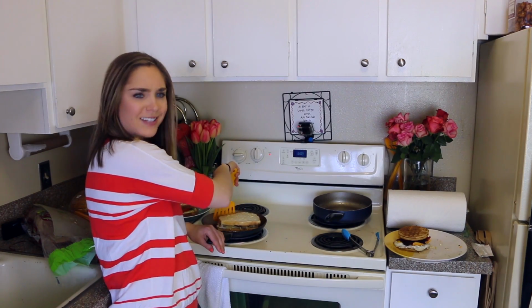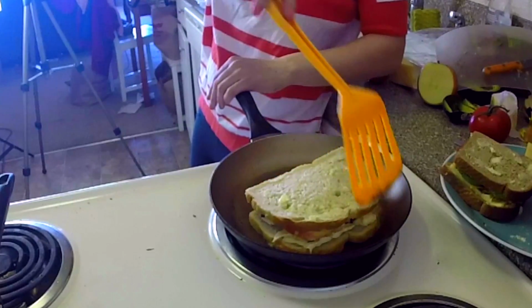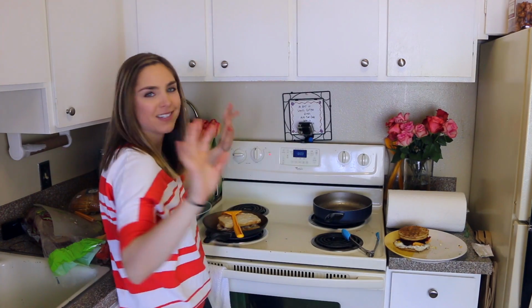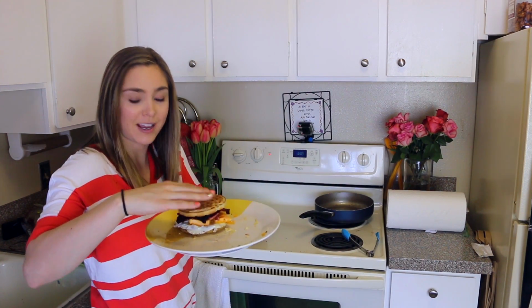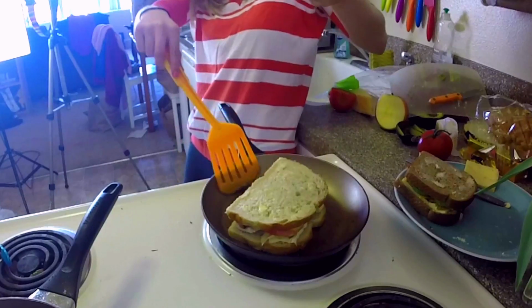I read somewhere on the internet that the best tactic here is to move the sandwich around while it's cooking. Whatever will help me do this right. Let's get like really crazy and cook 2 sandwiches at once. This is like a cooking game show. Now I actually thought ahead and did not butter the waffles on the outside because we're gonna cook them in the bacon pan. Genius. Are you cooking yet?